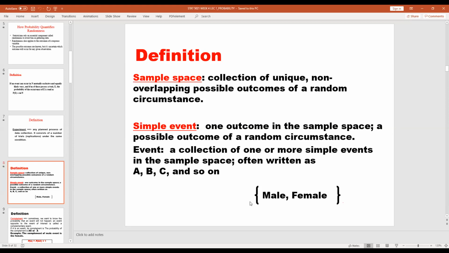That was why I said, when I talk about sample space, it's going to be a collection of distinct objects. You can see male is different from female. For you to have a very nice sample space, the events have to be mutually exclusive. I'm still going to talk about events being mutually exclusive and mutually exhaustive. The sample space should be a set that contains distinguishable items.